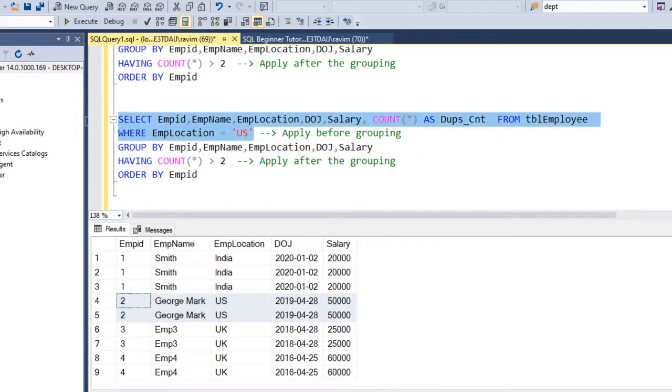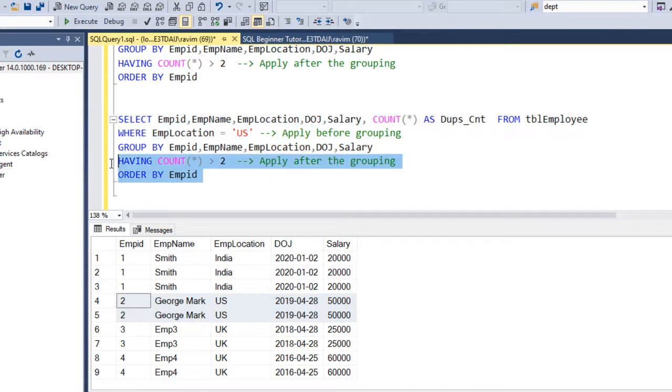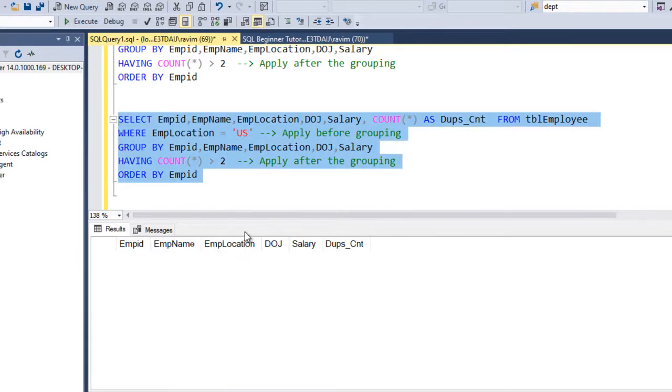After that we are grouping the data. After grouping we are eliminating the records which are duplicated no more than twice, and we are ordering the data, right? So let's execute this.